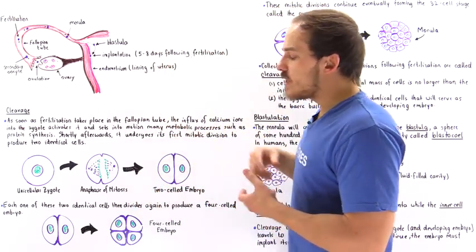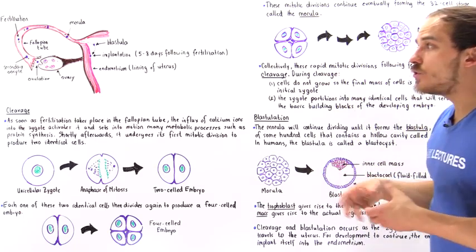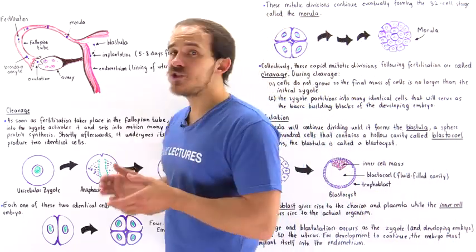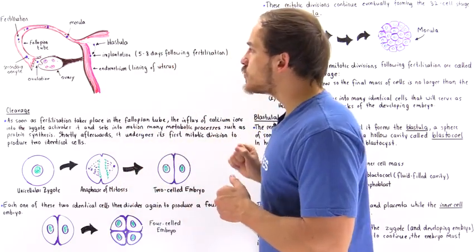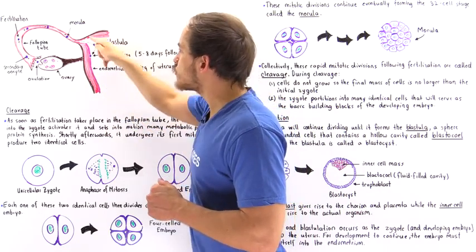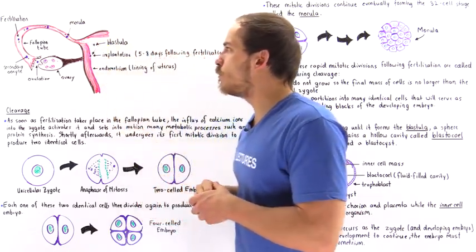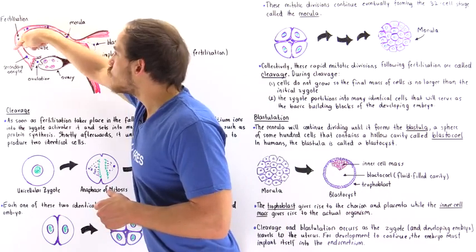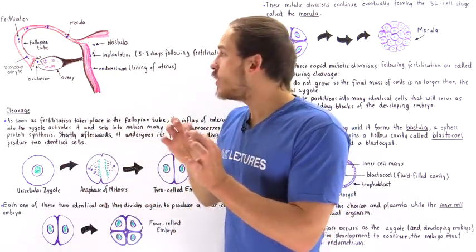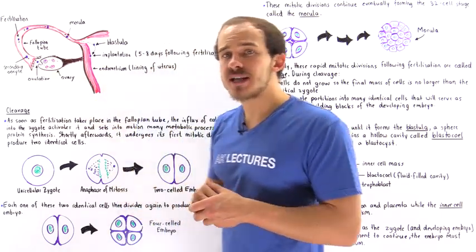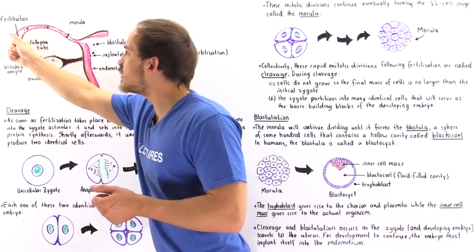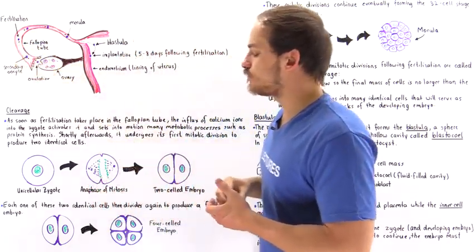Now, let's suppose that this particular individual undergoes sexual intercourse, so that sperm cells are deposited into the vaginal cavity. From the vaginal cavity, those sperm cells move into the uterus and eventually make their way into the fallopian tube. And at the thickest portion of the fallopian tube, a single sperm cell will combine with the secondary oocyte. And this is the process of fertilization. So fertilization takes place within this section.